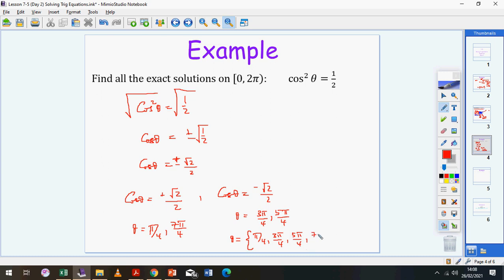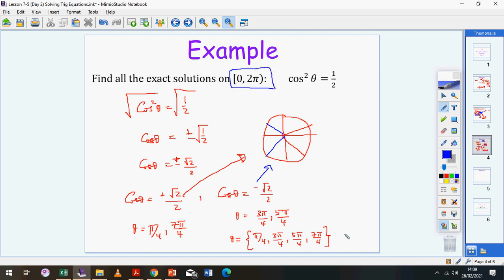Again, just to clarify, for the positive portion, I found angles in this quadrant and that quadrant. And from this portion, I found angles from the second and third quadrant. And all of those angles are on this interval. So obviously you don't get this mark if you don't include all the possible angles that satisfy that equation on that interval.